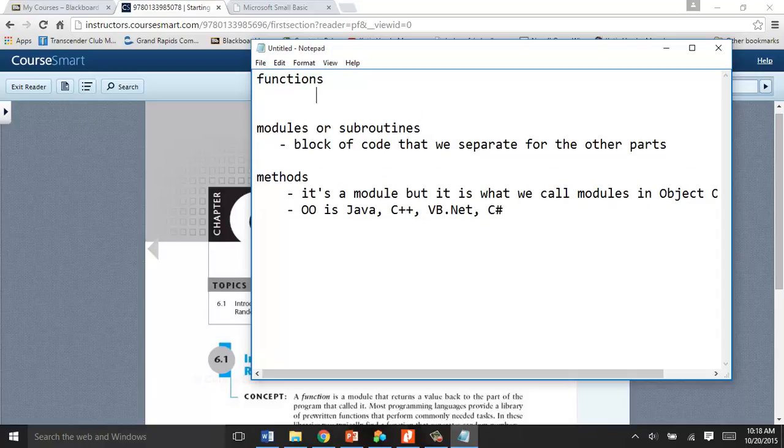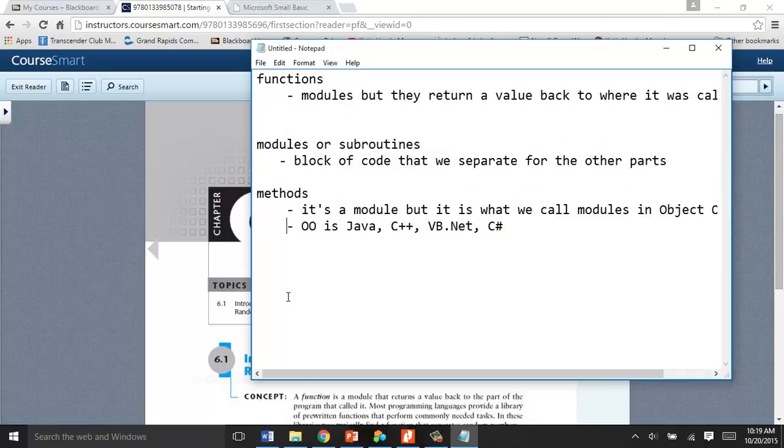And this chapter is called Functions, and what functions are, they're modules, but they return a value back to where it was called. So you know how in our module, where we called our subroutine, we had our sub and we called it input data or something like that. And when we were up higher in our code, we did our call where we said input data.